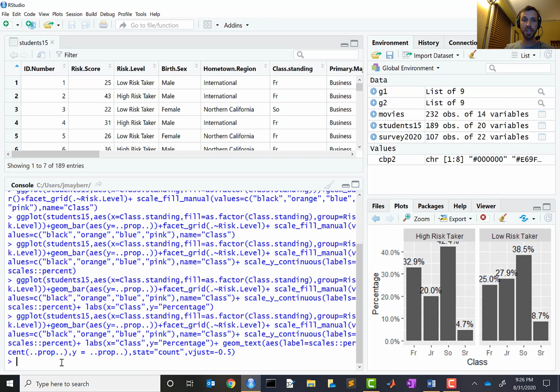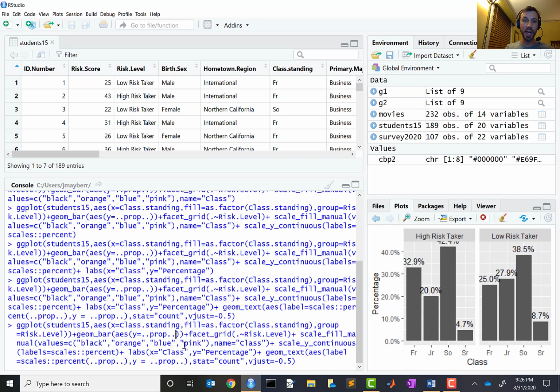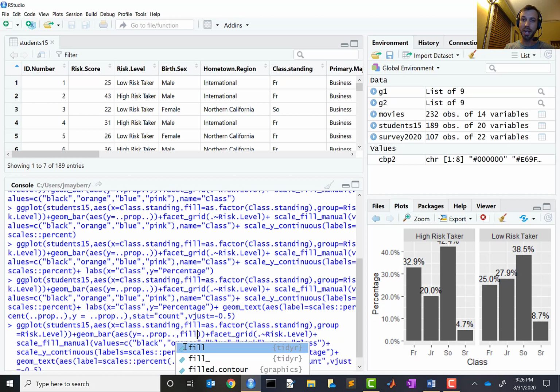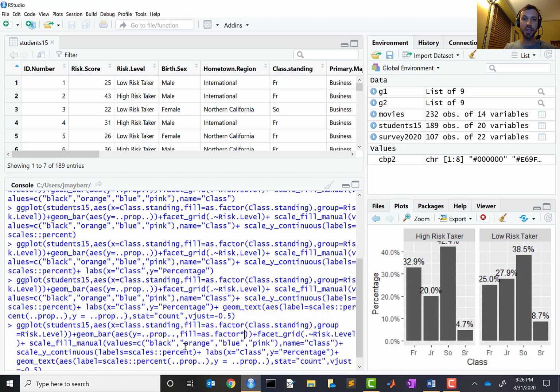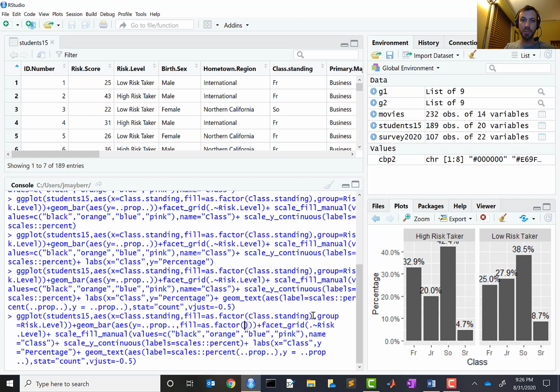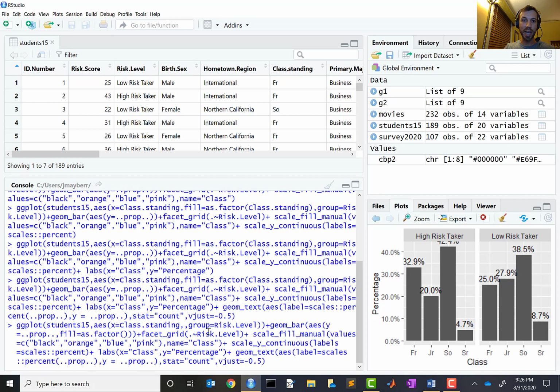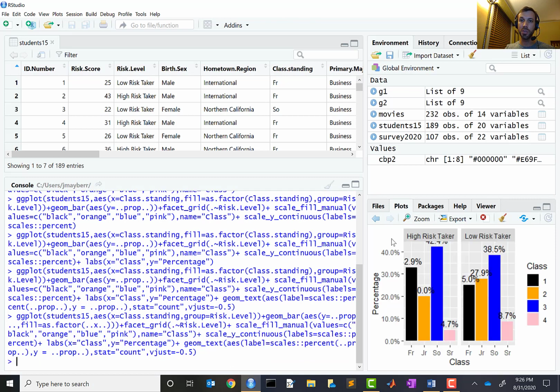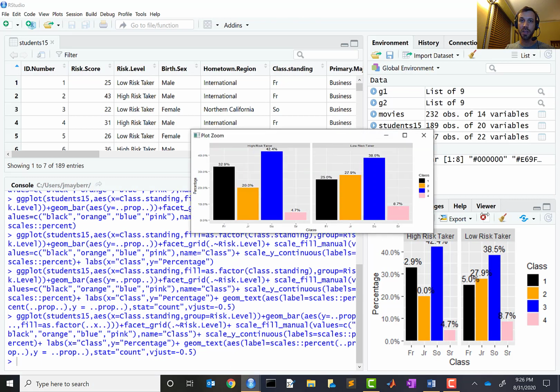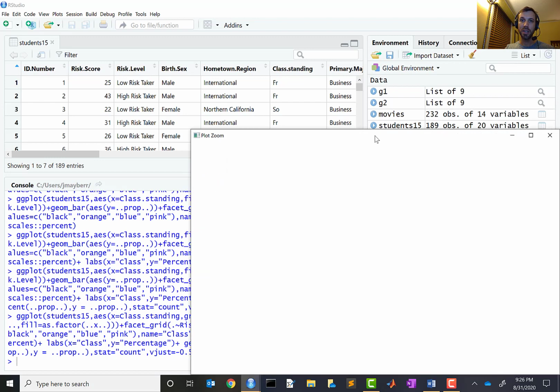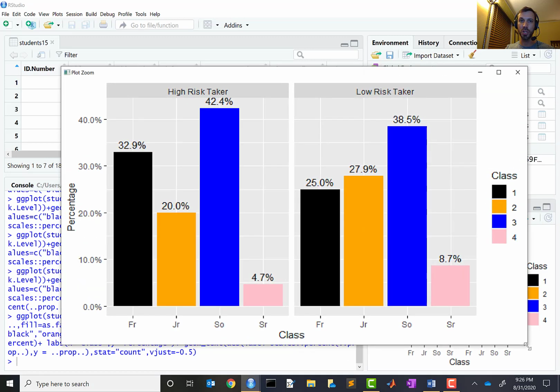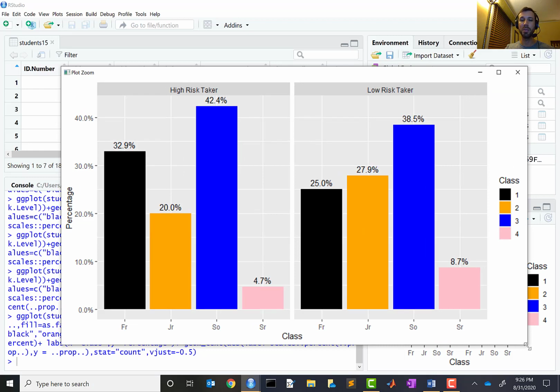Finally, in order to fix the color aesthetic, what we have to do is go back here and actually add the fill variable at a different stage in here. Because now, instead of specifying it before I do the grouping, I actually want to specify it as a value inside the aesthetic related directly to the x variable in my plot. And now you'll notice my colors are back. And if I zoom and create a big enough plot window here with the right proportions, then voila, we get the nice looking plot from the PowerPoint slides.